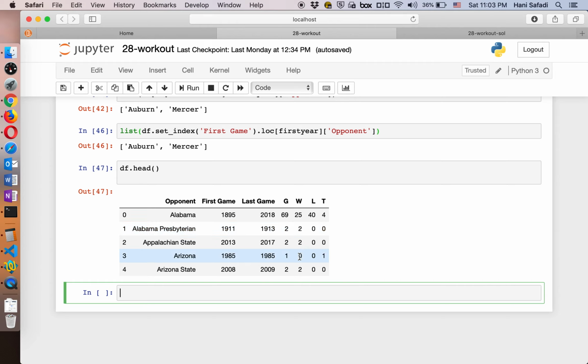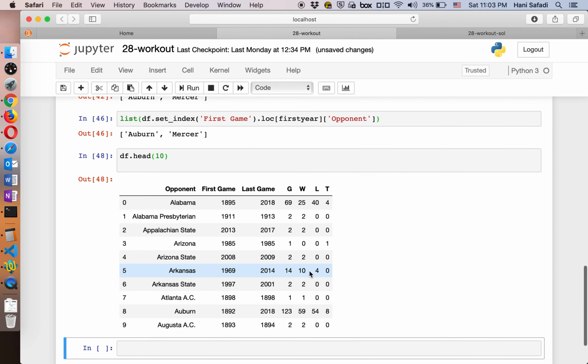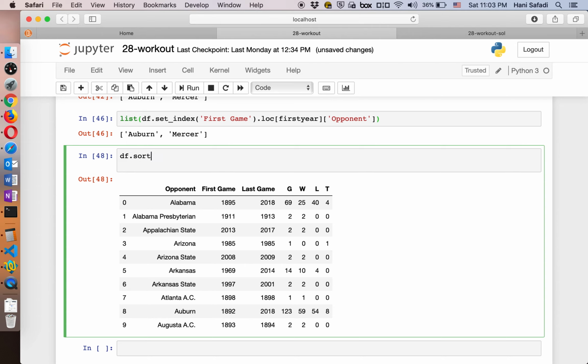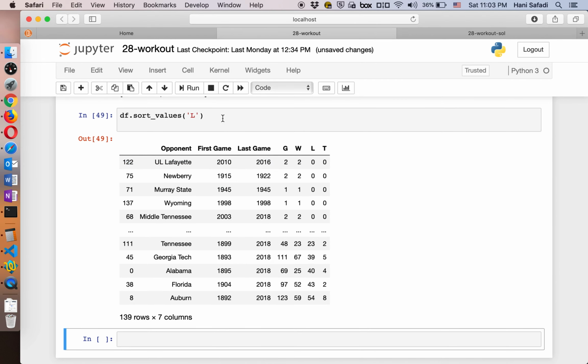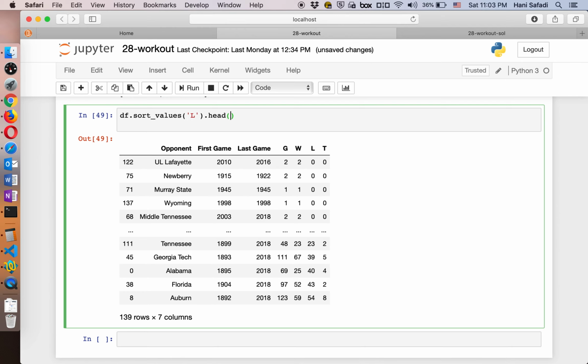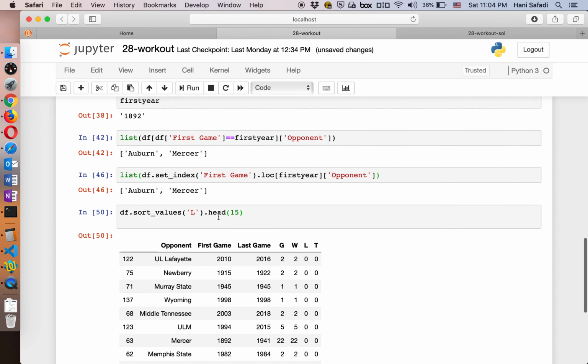So the problem here is that this doesn't take into account the number of games played, because if you take a team like, let's see if we can find an example here. Let's do sort values on L. I'm looking for a team with which UGA played once and lost.